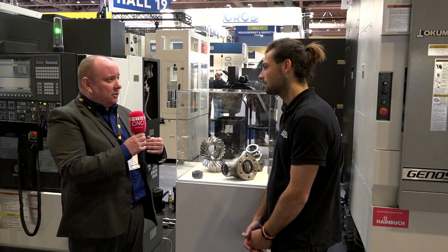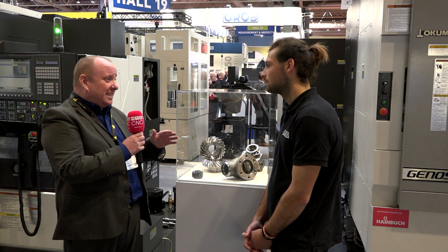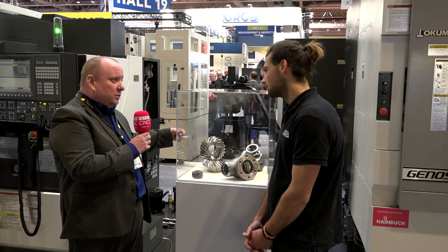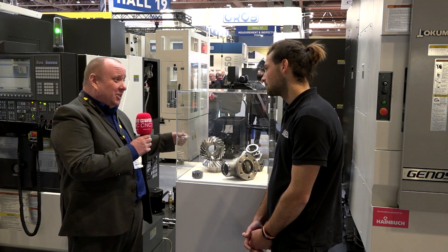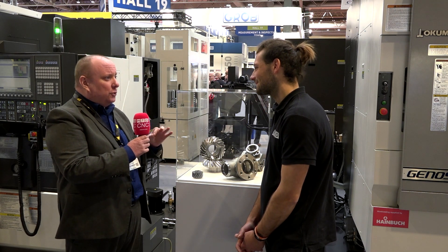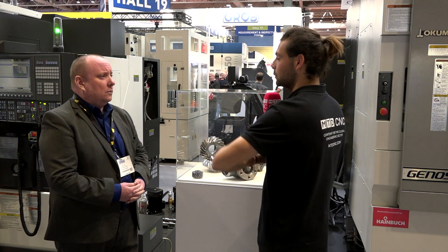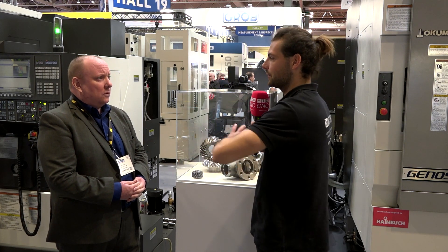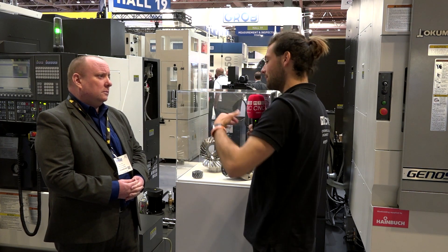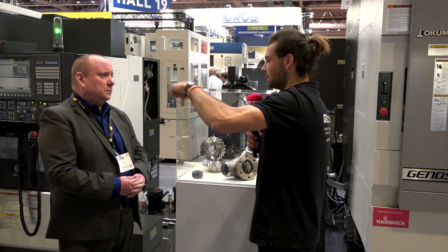With our specialist gear knowledge embedded in the software, we want to make sure that the contact is exact — you can see how complex some of the shapes go together. Remember, these are going to be rotating under load at very fast speeds, so it has to be really micron perfect, and that's where we have the difference. That's where we make the tooth contact exact. Some CAM systems would just look at a bog-standard surface of NURBS or mesh polygons and write a toolpath that goes along those.